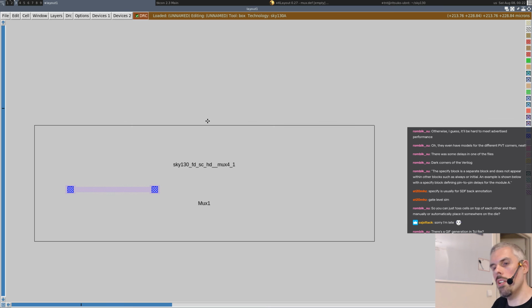Yeah, no, Magic sees it as layer 1. Okay, so obviously I'm doing something wrong because Magic and Kalayout don't agree on what's going on.